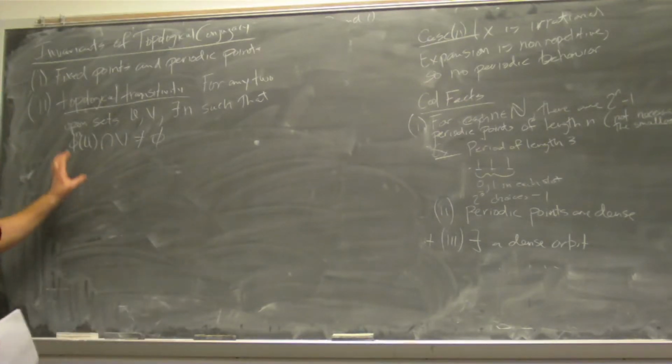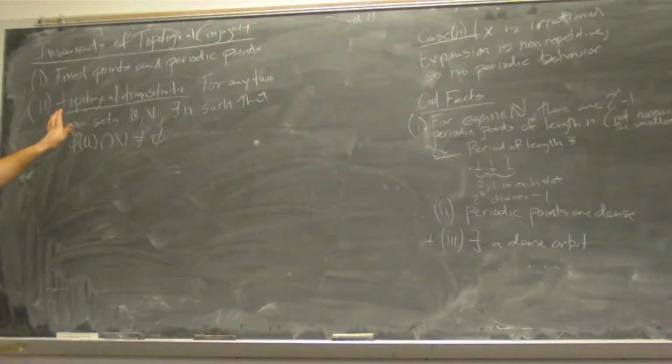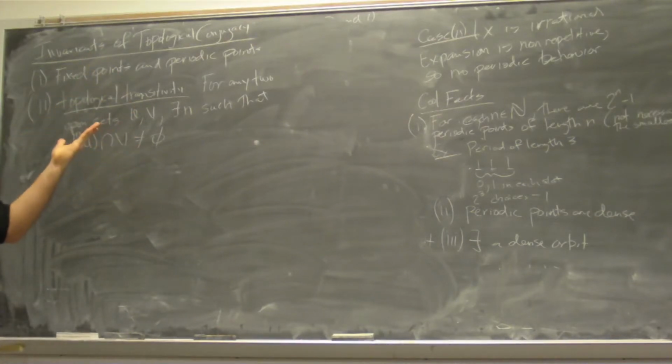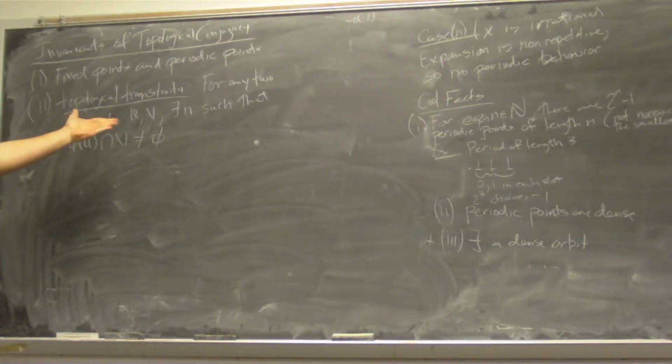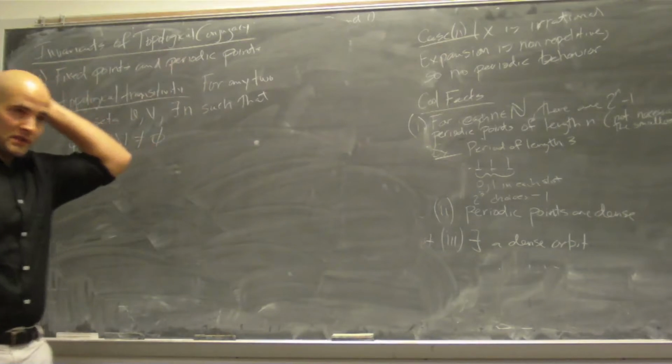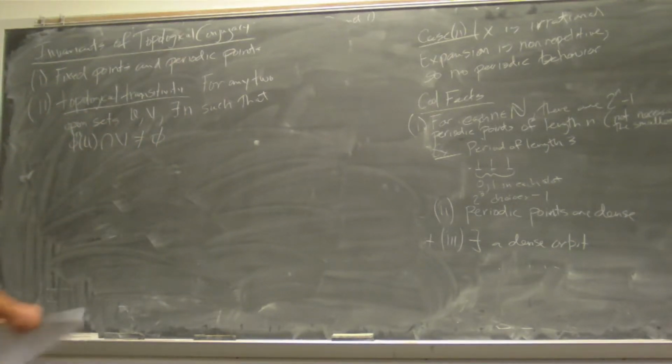So it essentially tells you that it takes every open set and moves it around the space enough to where it eventually intersects everything else in the set. So it eventually sees everything else in your space M or N, depending on where you work. So it preserves that. This is a statement about open sets, so a topological conjugacy is going to preserve things like this.